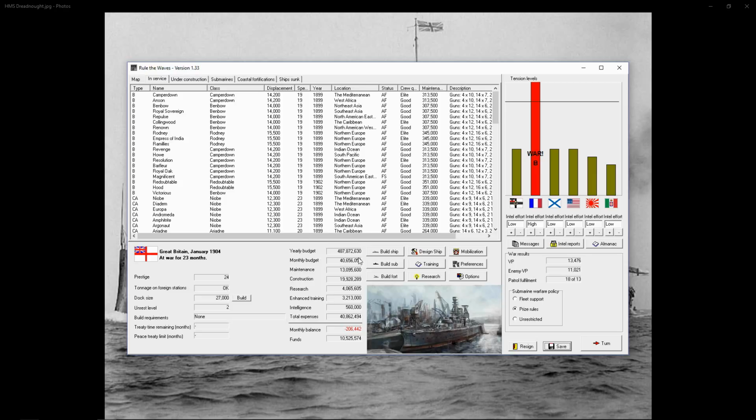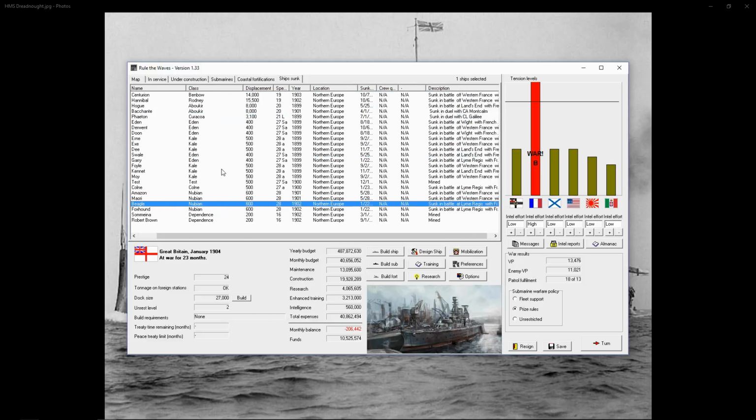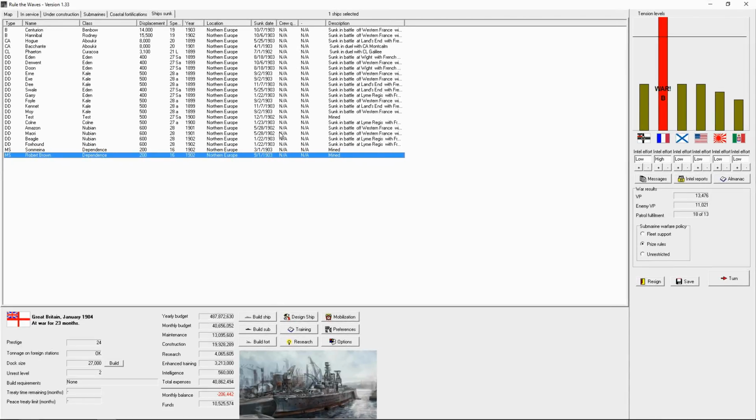It is 1904. We are still at war with France. We had a couple battleships go down last year. The Hannibal to a lucky torpedo, and the Centurion to heavy waves in the same engagement. And then we got this stuff. Got some minesweepers that disappeared. Yeah. Everything pretty much sunk last year.